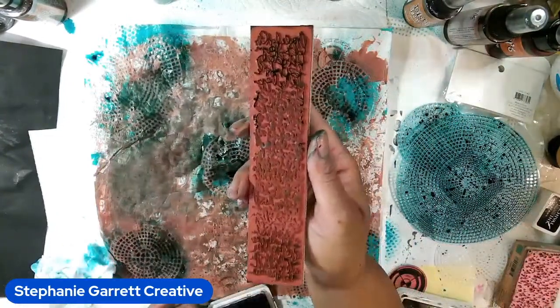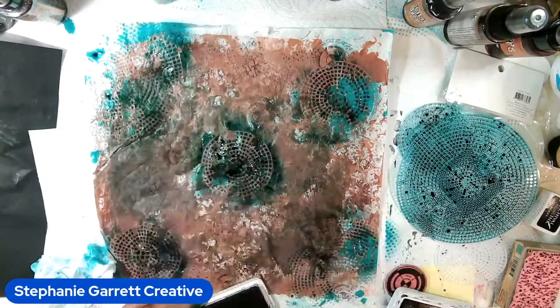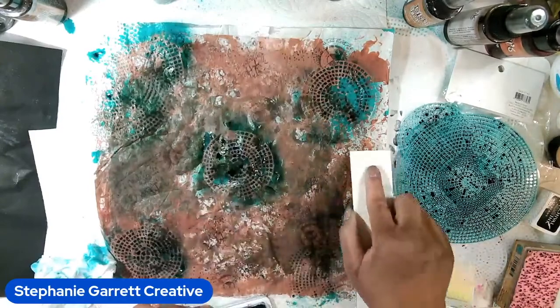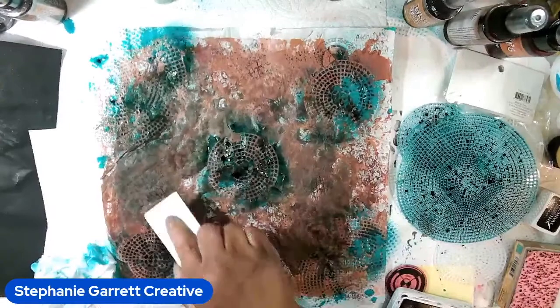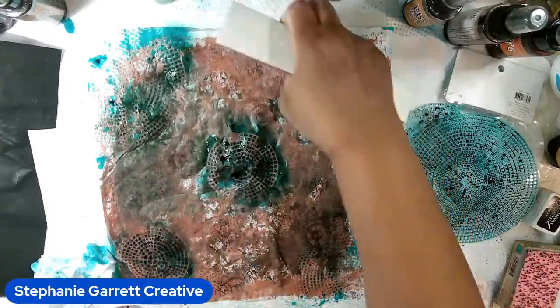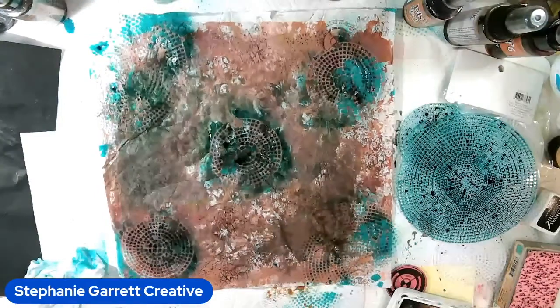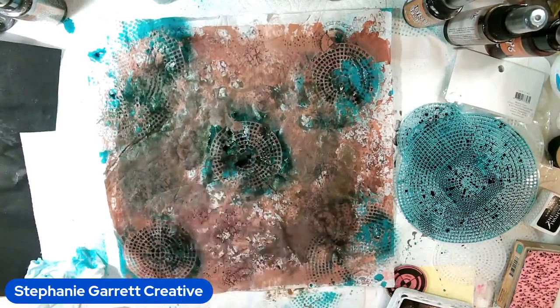All right. I'm using my darkroom stamp just to add a little extra something to it, you know. Just like cursive writing by darkroom. So, you know, it almost looks like Mars, right? Looks like an interplanetary map. A map of Mars. That's what I'm going to call it. So, yeah, it's really cool.